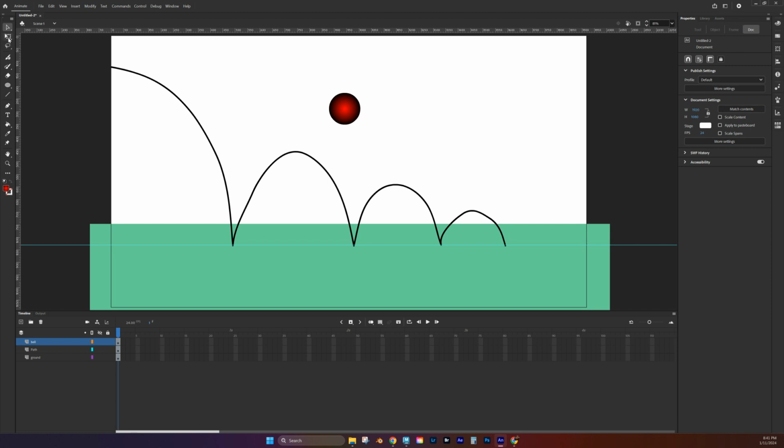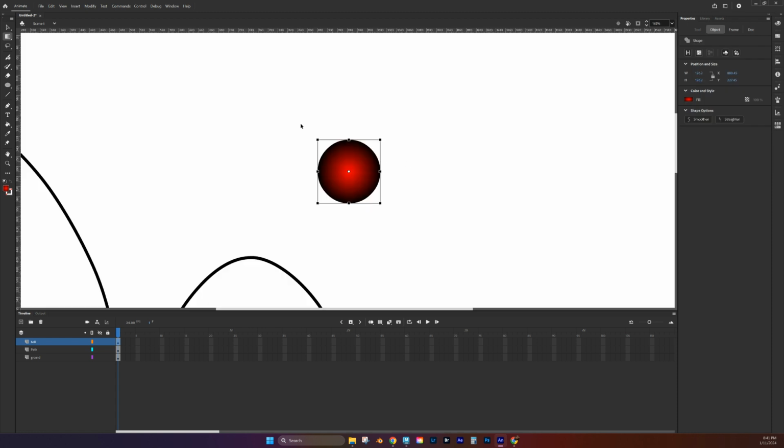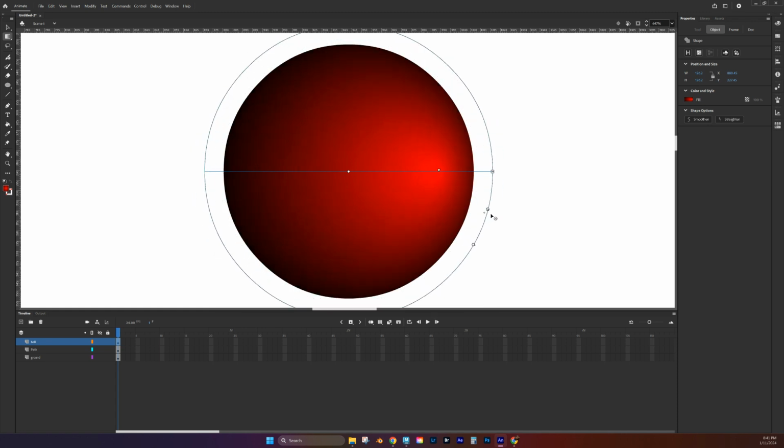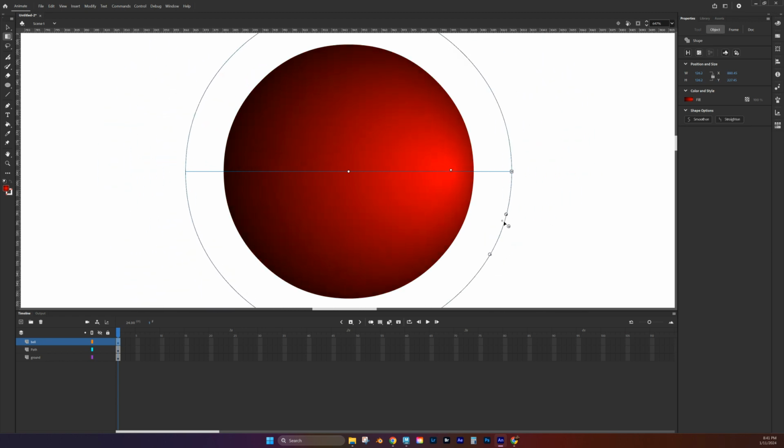And what I do want to do is click on my transform tool, and click and hold. I'm going to go to the gradient transform tool, and I'm going to click on my ball. Now I'm going to zoom in on this, and I have some different controls here. This little triangle control is going to direct where that hot spot, that light, is going to be. So I'm going to drag that to a place where I want it. This right here is going to tell me how wide that gradient is going to be, so I can stretch it out beyond the ball.